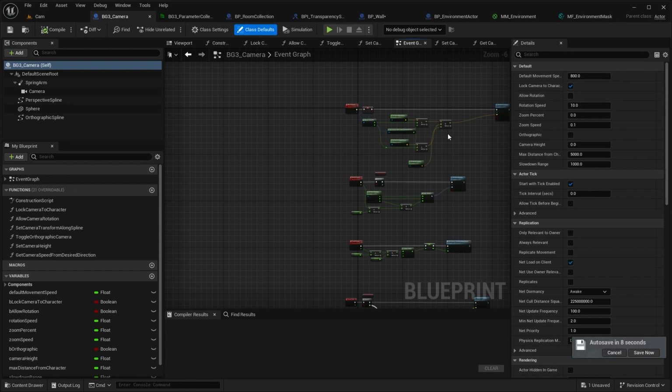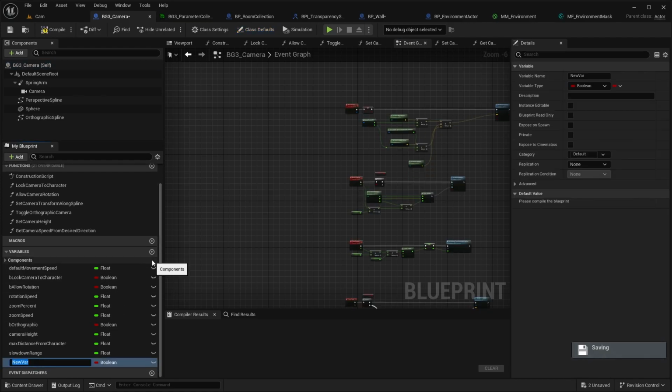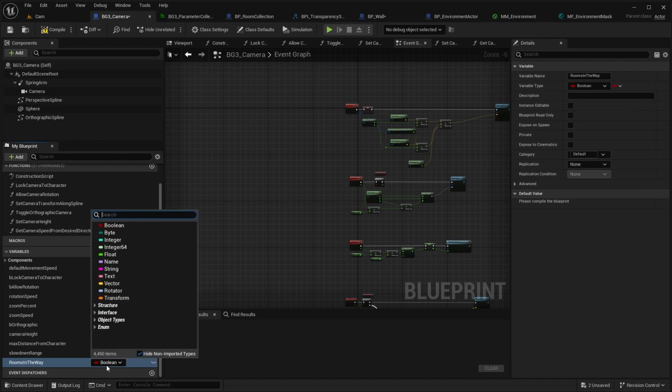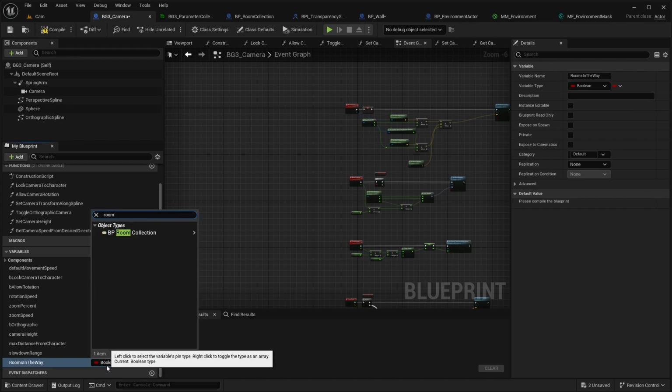And to do that, we're going to make 2 arrays down in the camera. This is probably going to be really awkwardly named, but we're going to call this rooms in the way. And we're going to make this not an actor array, a room collection.